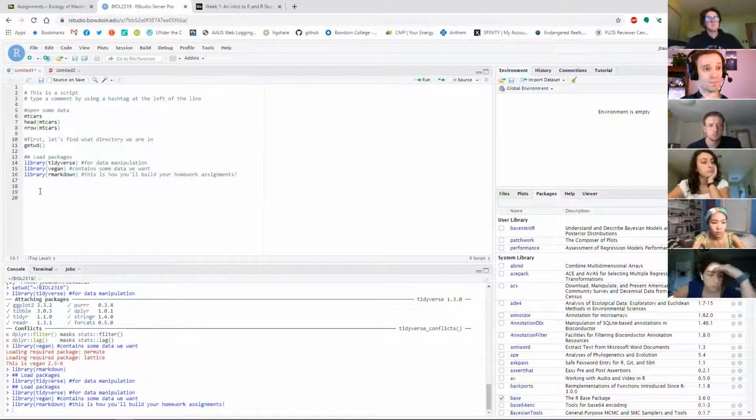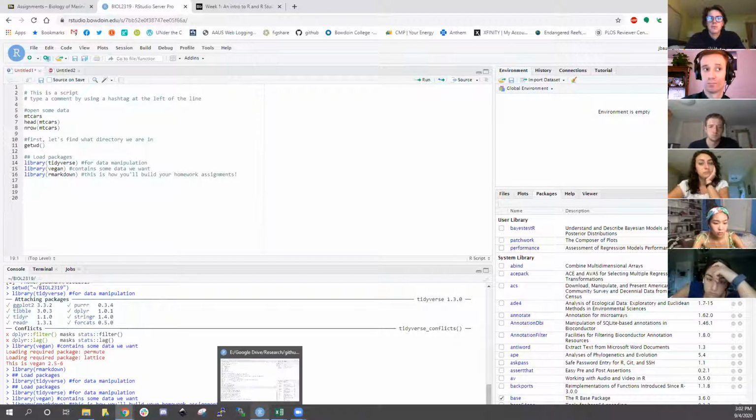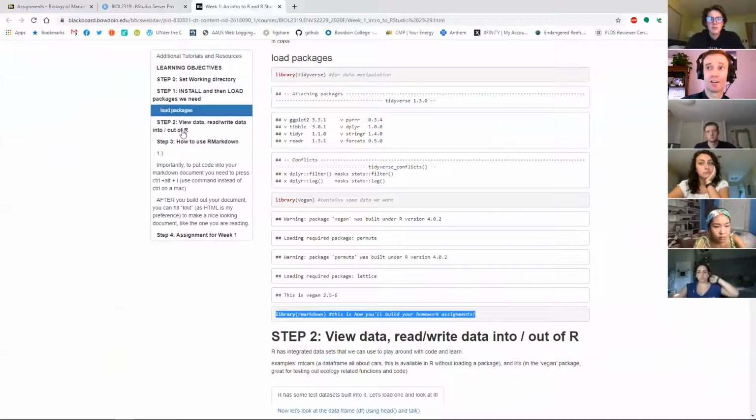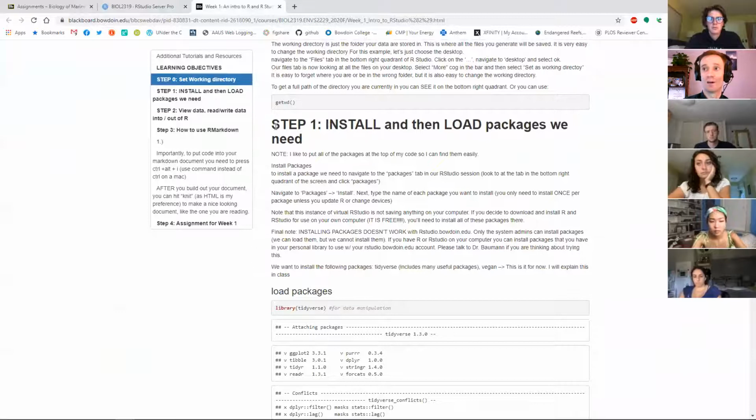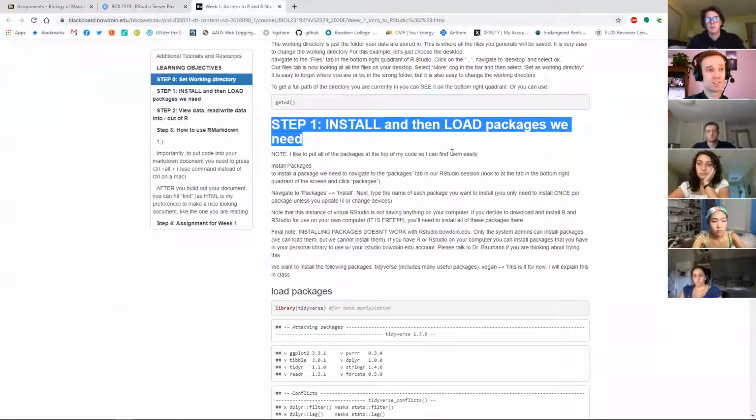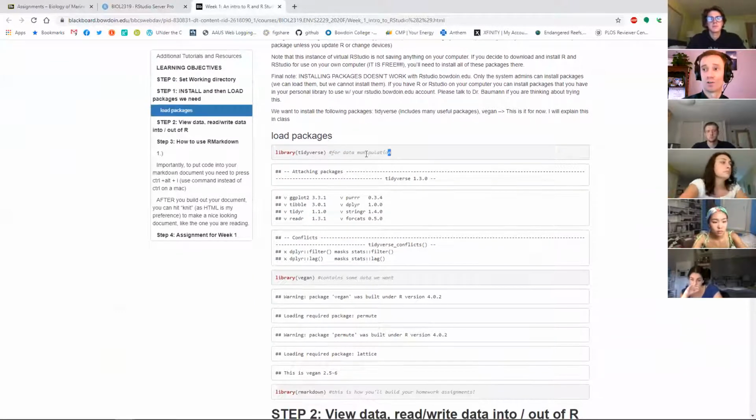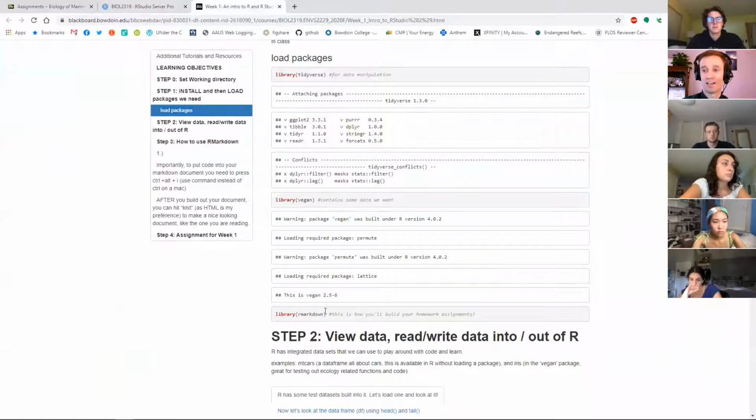Yeah, I had one question. Can you just go back and let me know where we find the library functions again? Because I haven't copied and pasted them yet. Oh yeah. They're on the HTML document under step 1, install and load packages. The gray ones, these are them right here. Library tidyverse, library vegan, and library R Markdown.